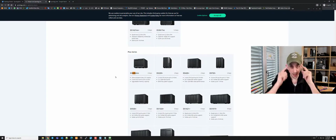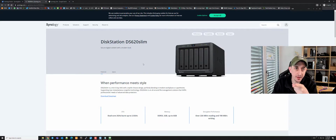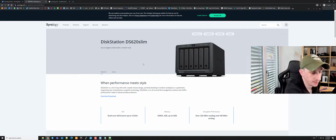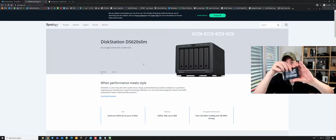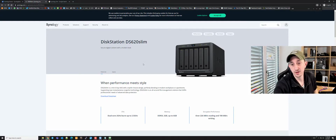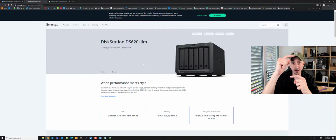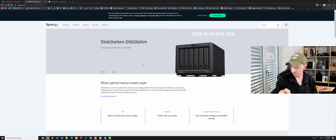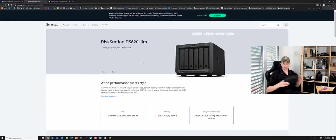So I know this is going to be hard to visualize, okay? This thing here takes 2.5-inch discs. Discs that are this size, okay? 2, 4, 6. So it's about that wide, it's about that long, and it's about that high. This thing is tiny. Like, it's smaller than this, okay?